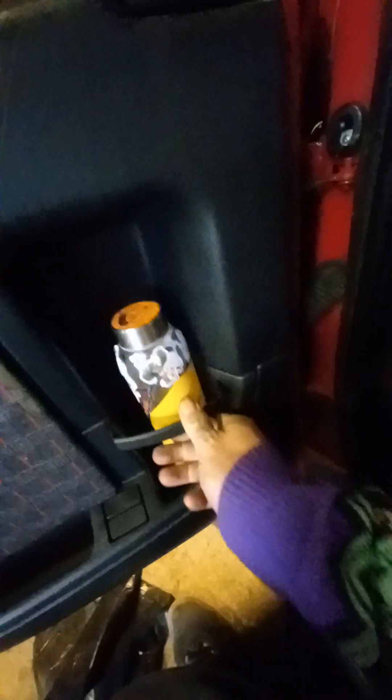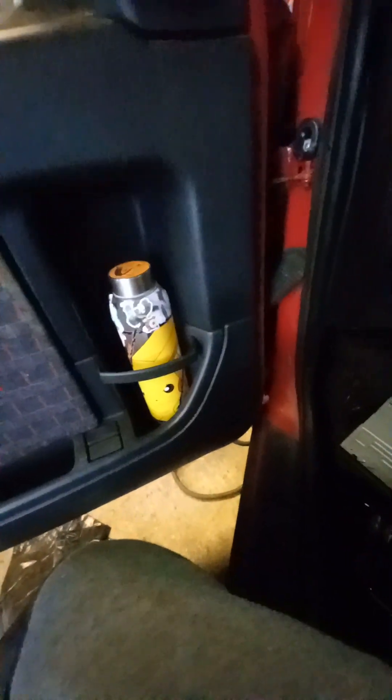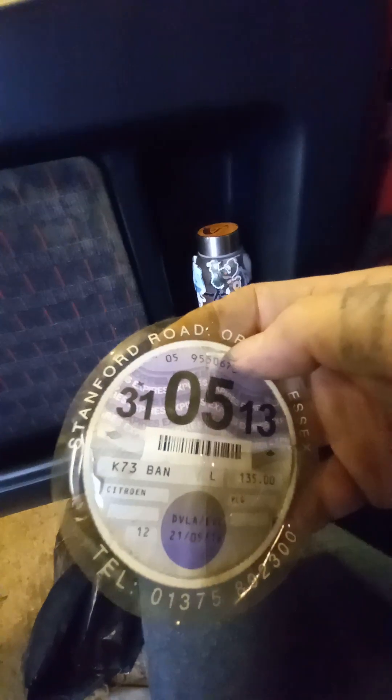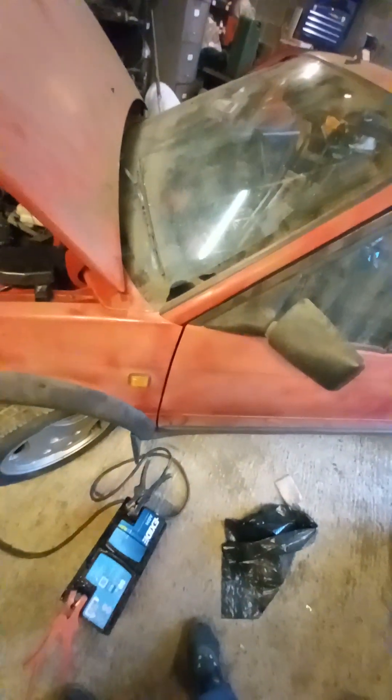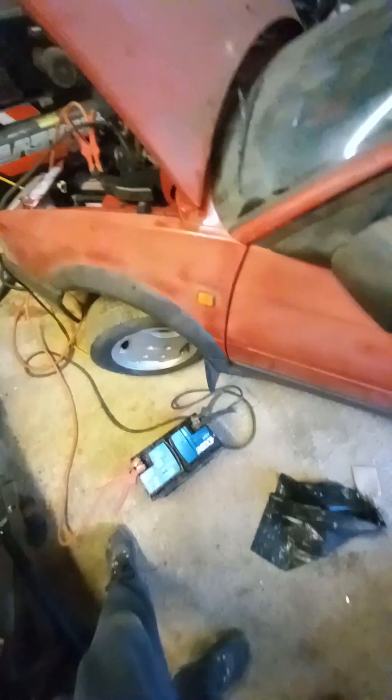The electric windows are working — the kids have already found the bottle holders. There's a broken bit that wants a bit of manipulating. Nice to find a tax disc as well — I'll probably stick that back in the window, a bit of nostalgia. The interior light is present. The glove box is falling out but I can get that back in. Up to now it's looking like a decent, honest car to be fair. It's a low-owner car — only had five owners.